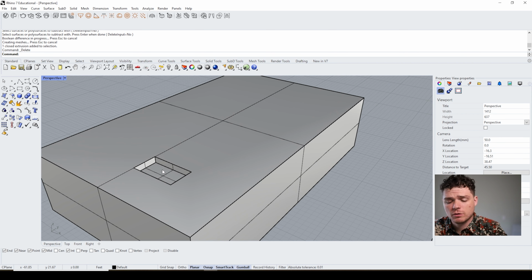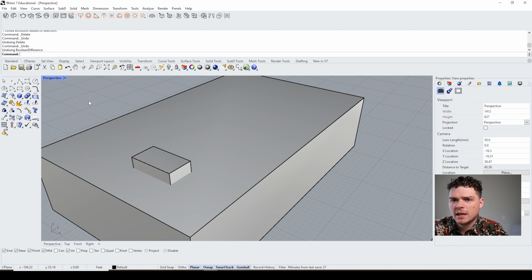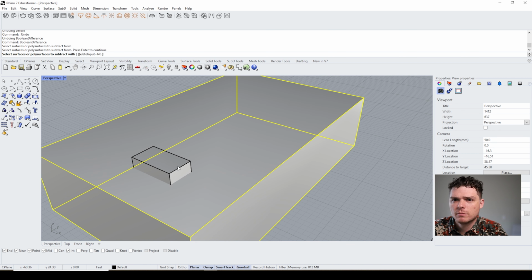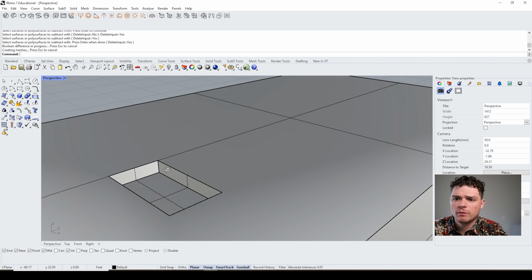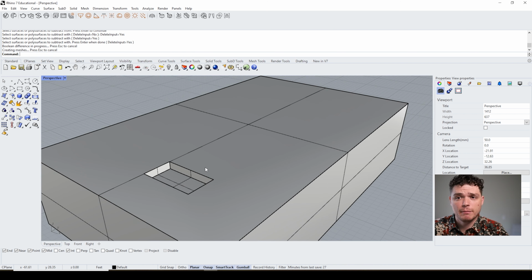and then it subtracts what geometry you created. If we do this again, the Boolean difference, subtract from, you get a notification here that says delete input. Sometimes you do want to delete the input, and that way you don't have to select it. It's just automatically deleted.